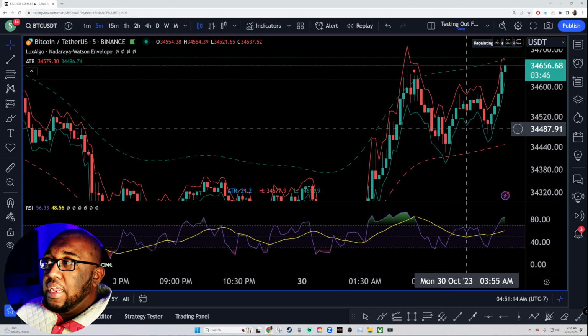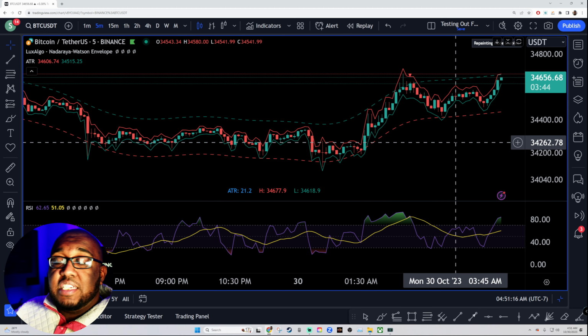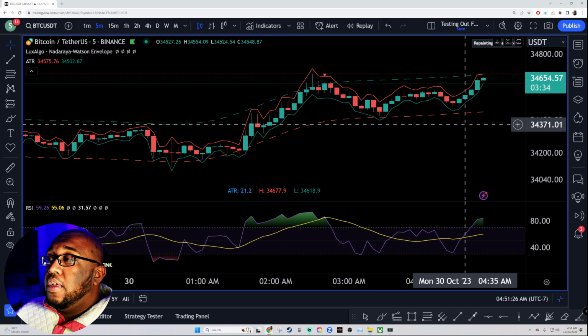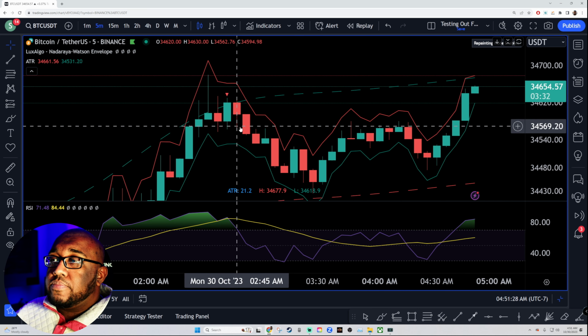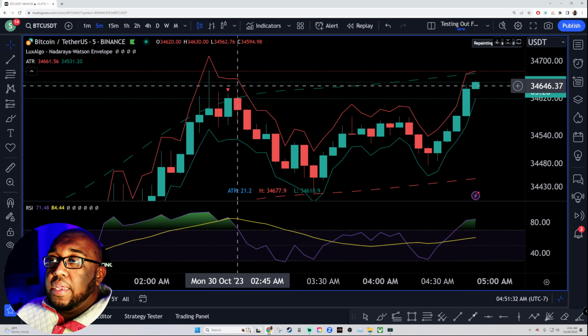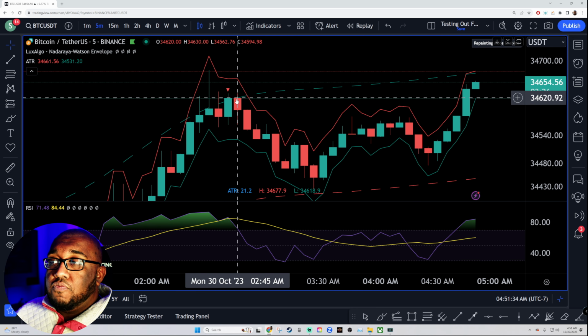Okay, so now that we have everything set up, and of course, you guys may not have the same numbers as me, but you guys are going to set it up to each and every chart. That's the important thing. What you guys are going to be looking for here in totality is 3 things to all kick off. All right. The first thing, as I just showed you guys, we want to close above the upper band or close below the lower band. The following candle that's red or the opposite direction, that's where you guys are going to strike.